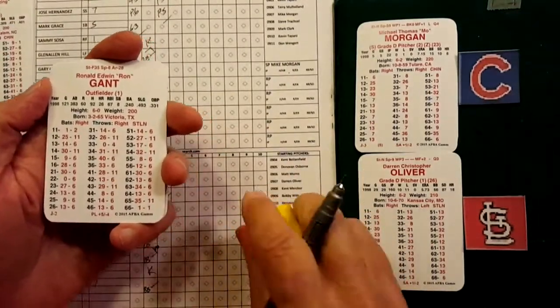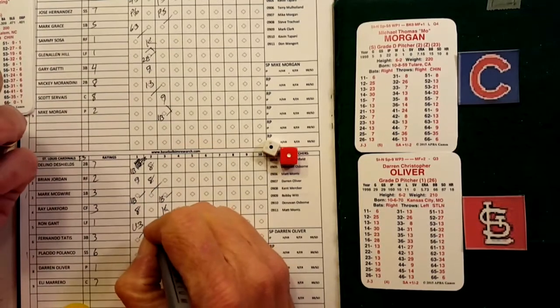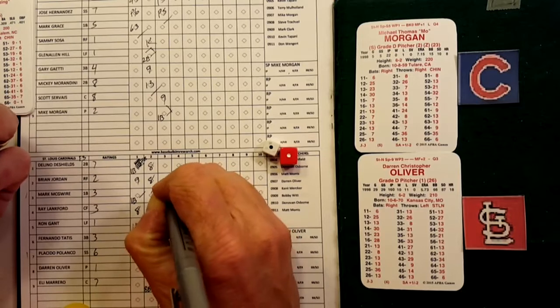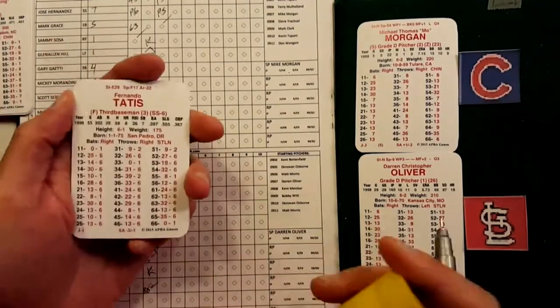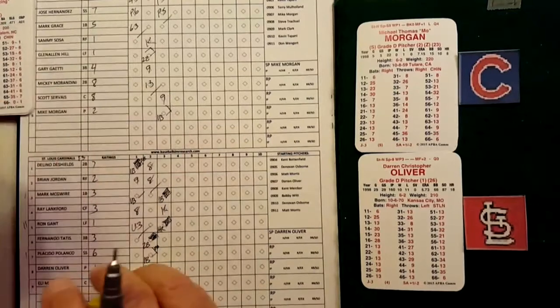1 out, Ron Gant. Ron Gant goes yard. 2-run home run for Ron Gant. Cardinals widen their lead a little bit. So it's not McGwire, but it's Gant. The 2-run shot. It's 4-0 Cardinals. 25 is a 10, and that's a single.